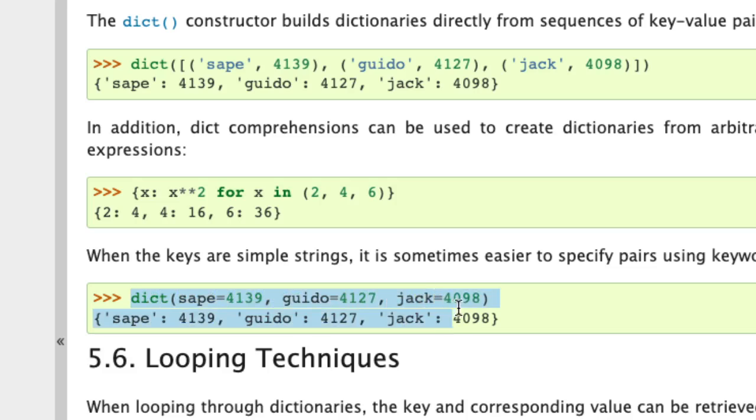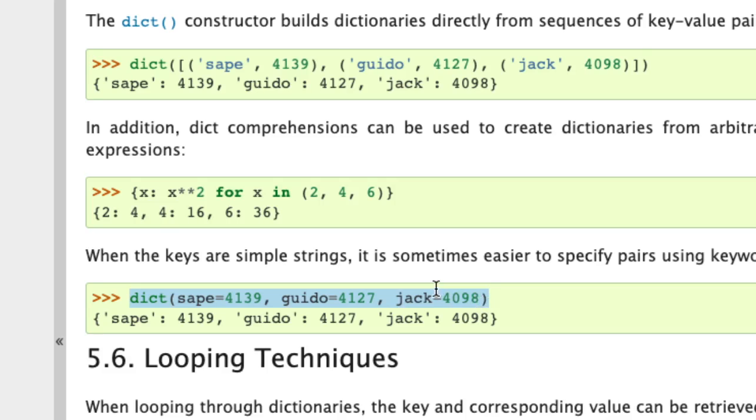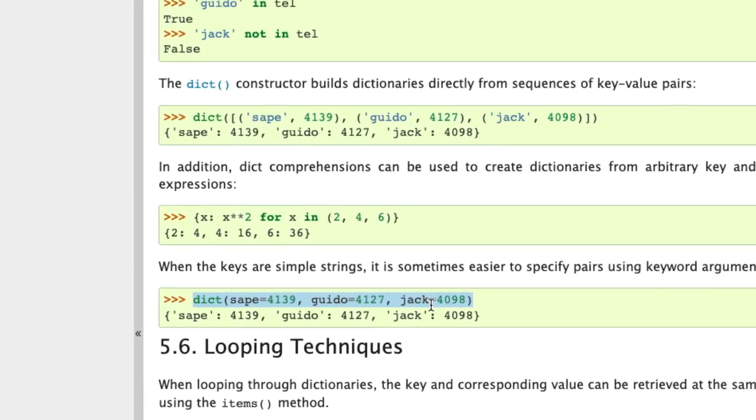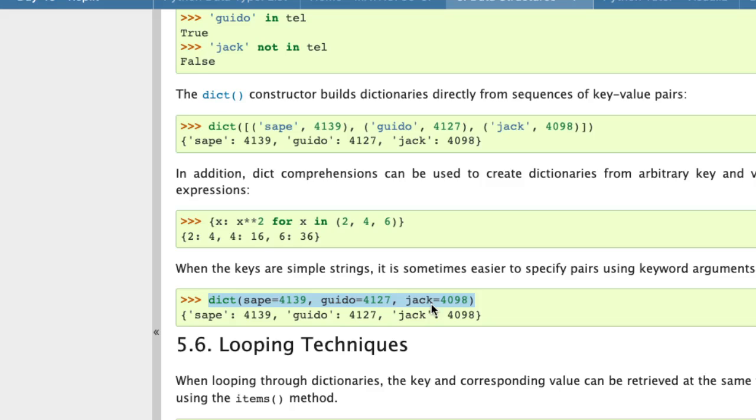As I mentioned earlier, when the keys are simple strings, like just a letter or a string, you can make it a little nicer using this syntax, where it implicitly casts some variable to a string. That's kind of cool.